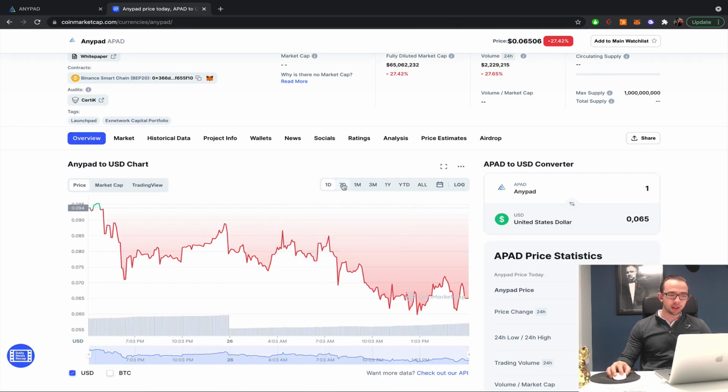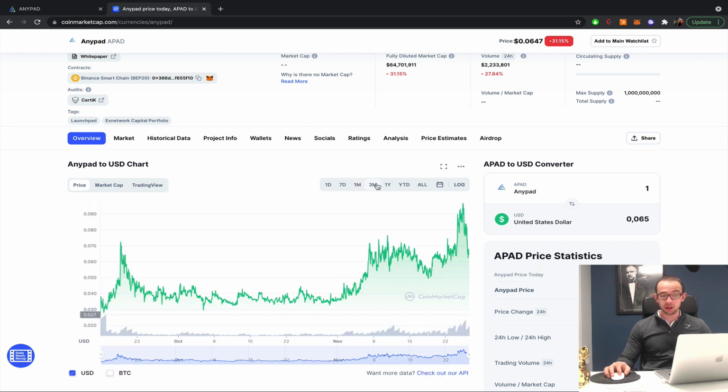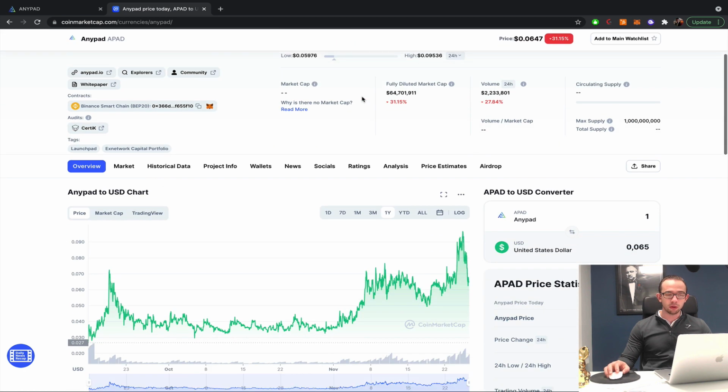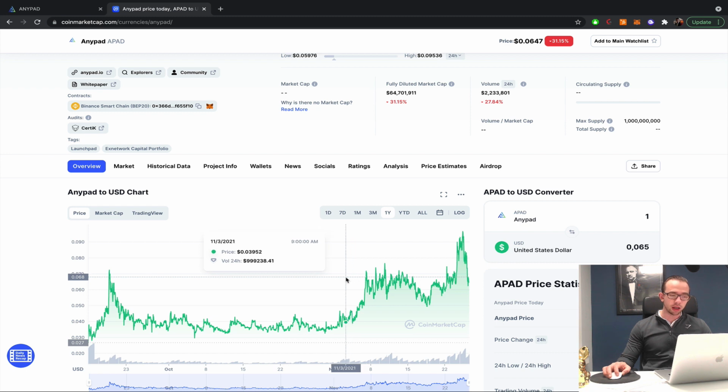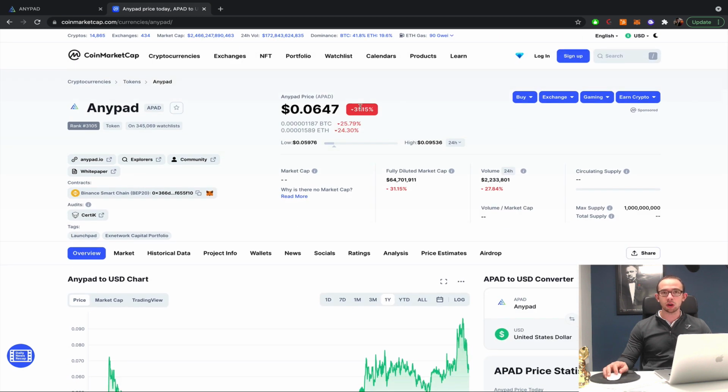There was just a recent Bitcoin dip, but a day and a half ago, that was about 10 cents. So now is actually a good opportunity to get involved. And over the last year, we have seen a stable price of 3.5 cents. As the market, especially the IDOs, have been pumping, the coin has also gone up linearly. For me, fortunately, I got in, I think the 1st or the 2nd of November. So I bought for 3.5 cents and I've already made more than 100% ROI on just holding the coin.